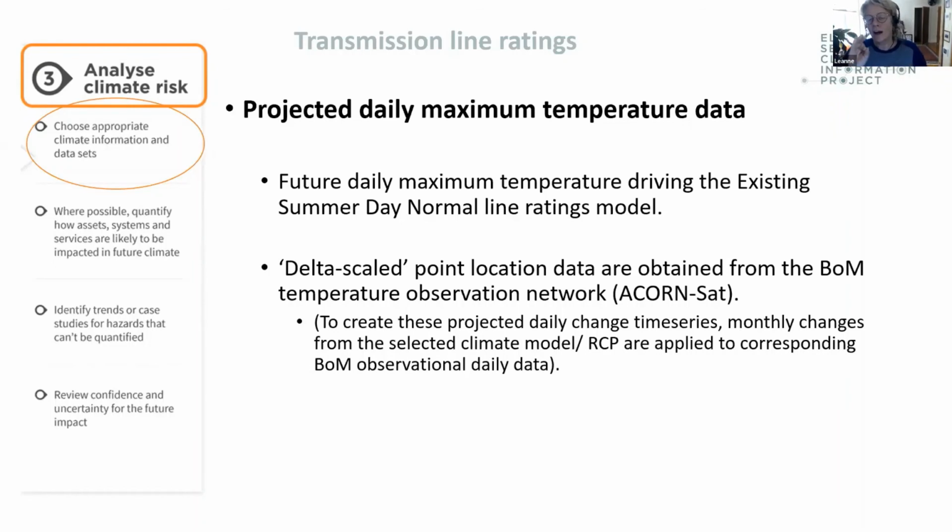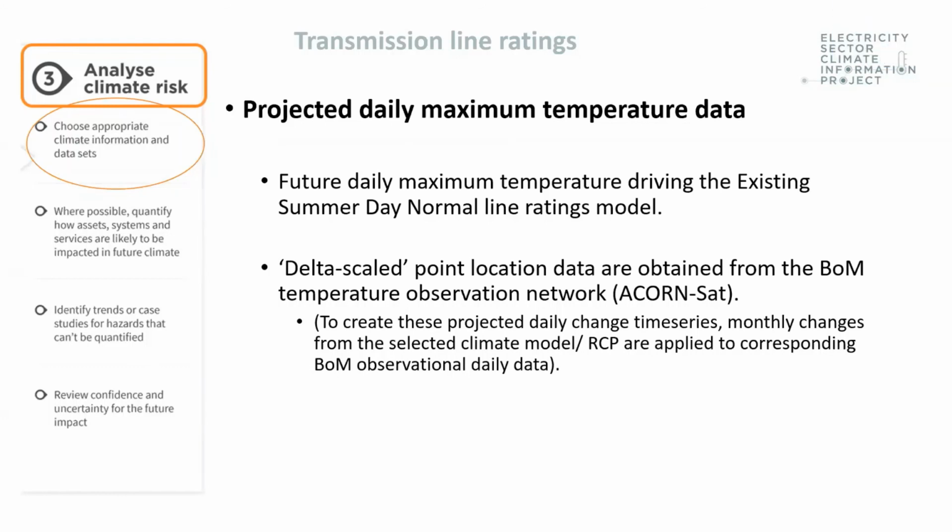But there's other types of point location data that you can use that are not limited to these locations of Bureau networks. They're just like at your lat long, okay? You can choose a lat long and get other time series, but they're not delta scale Bureau data. They're more like just model time series, future time series. So there's a few different types and they all suit different risk assessments. So is that helpful?